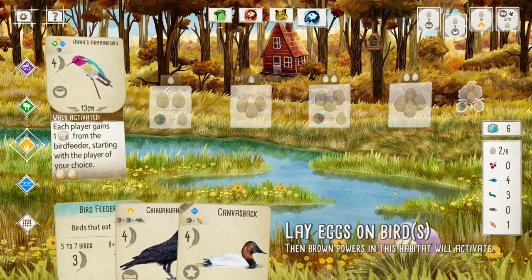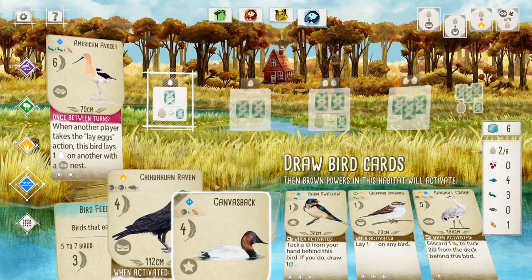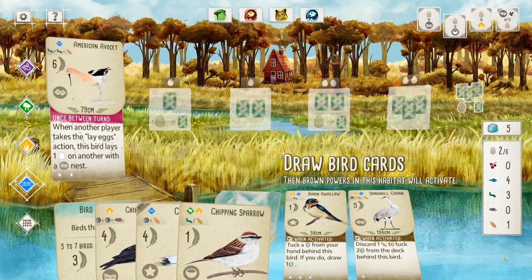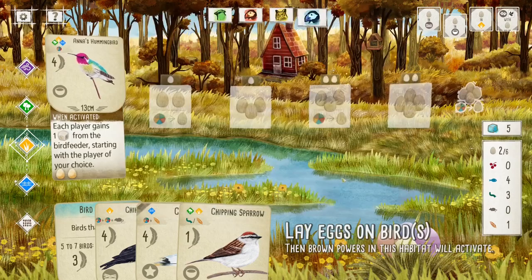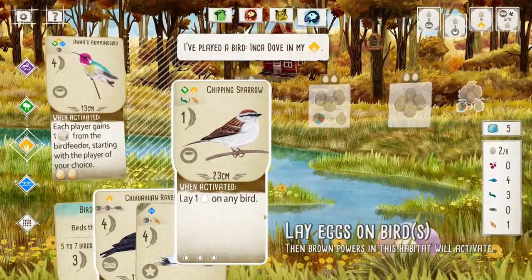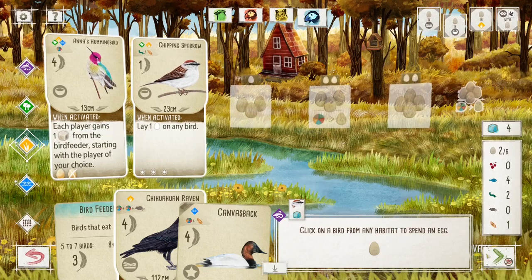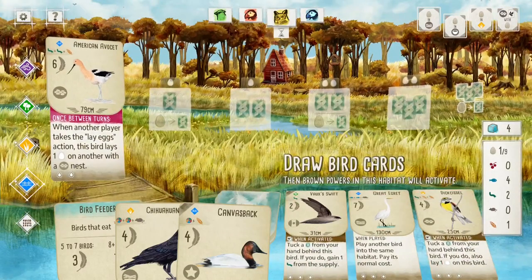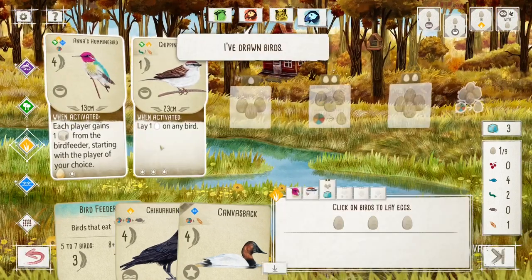Alright. So we're looking for... We have what we need for this, so we'll do you. Go up here. Alright, we'll go here. Put that guy in. Spend an egg. Don't have what we need here, so we're gonna go up and grab the eggs we need for here.